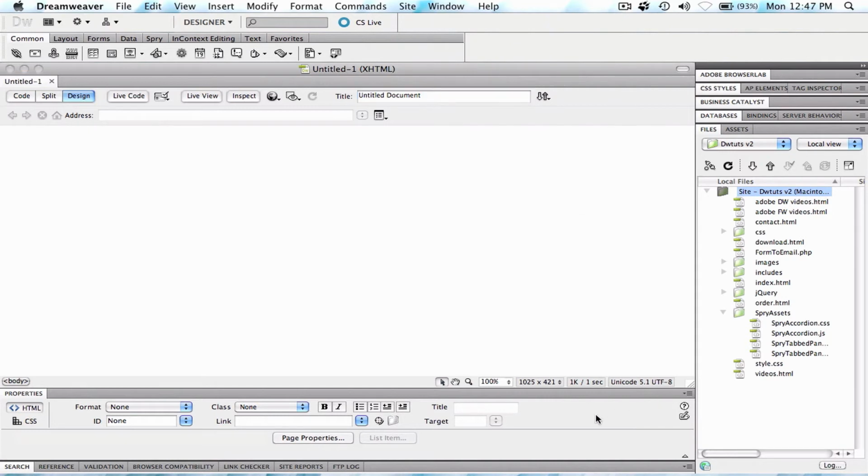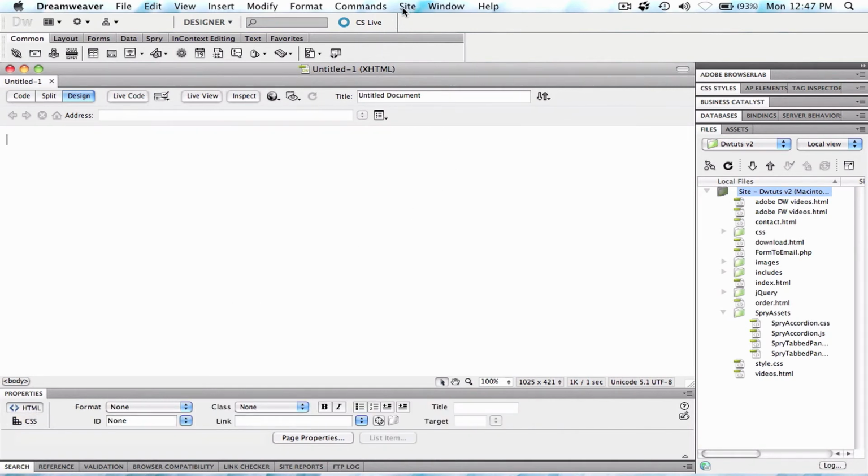But before I start that, I'm going to just give you a little overview of the Properties tab. Now the Properties tab, if you ever click on something, you always have properties to that, okay? You've got all these properties like linking, class, page properties, all this stuff. You even have HTML, CSS. But we're also going to be using that later, so I'm not really going to get into that.